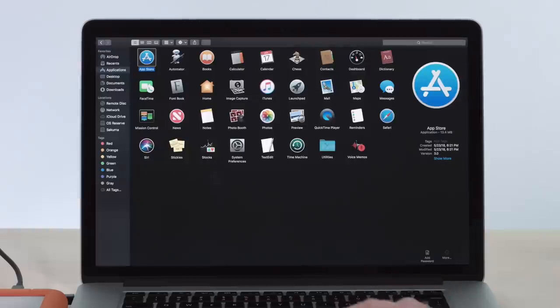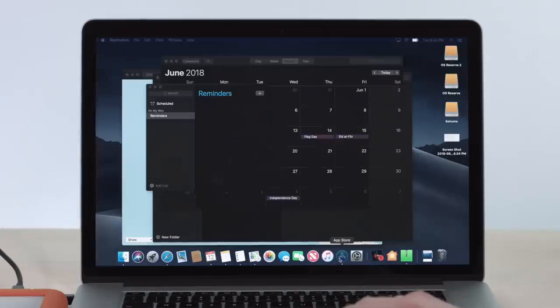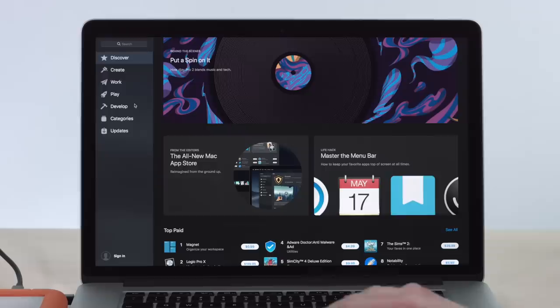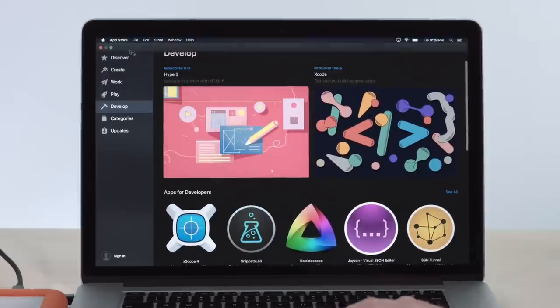I heard the App Store got a bit of a facelift. Let's go hop into our little App Store friend. Oh, he doesn't want to open. He's shy. Open. There we go. Welcome to the App Store. New design. Well, that's cool. Nice sidebar here. This is nice. The App Store was getting a little out of date.